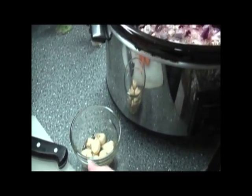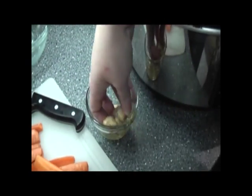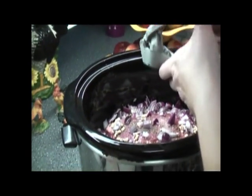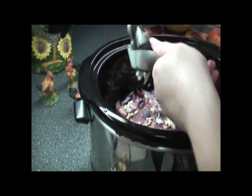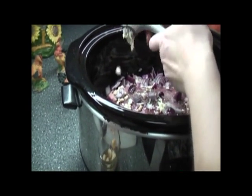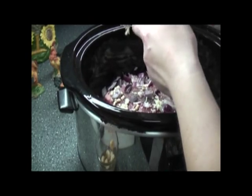Then we are going to mince our garlic. If you already have minced garlic, that's fine. This is just garlic that's been in some olive oil. We're gonna mince all 10 cloves all around. Very simple. All around the crock pot, nothing major.